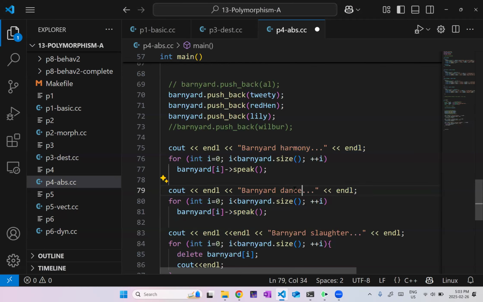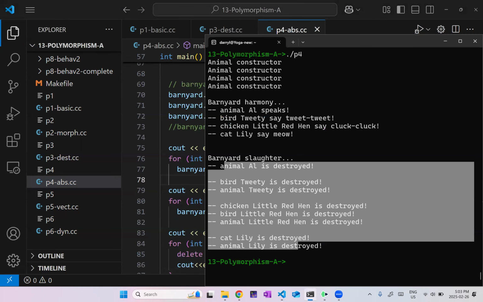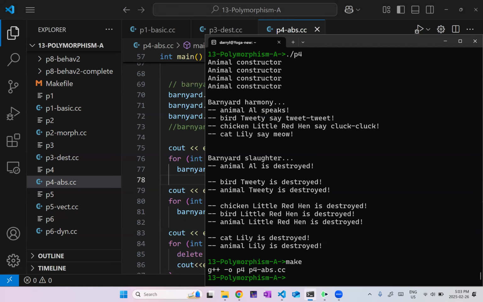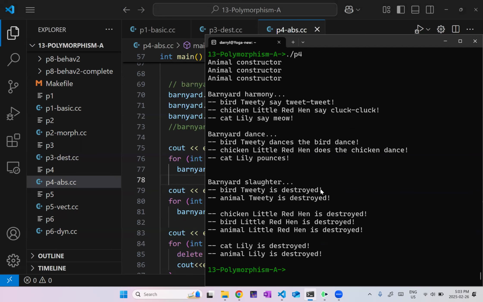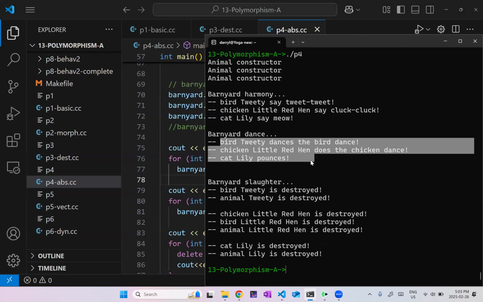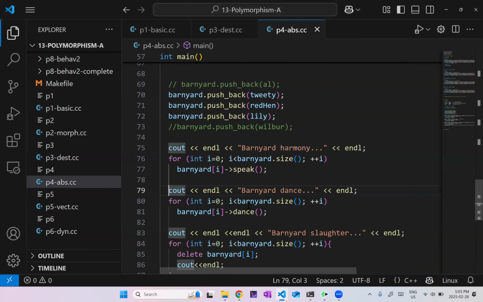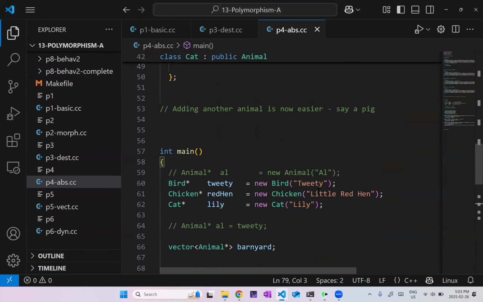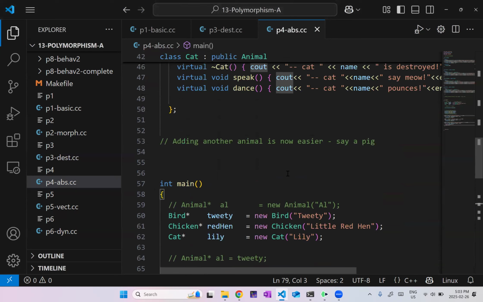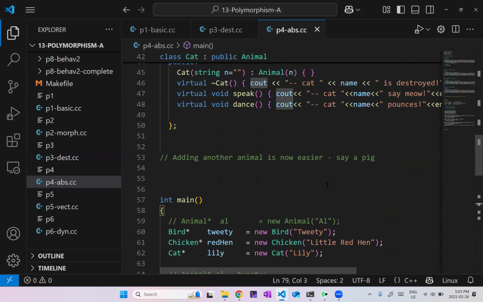Barnyard dance. Okay, so yeah, the barnyard harmony works fine. The barnyard dance also works fine. The barnyard slaughter works great. So yeah, the only thing we can't do is make an instance of an animal. All right, questions? Okay.